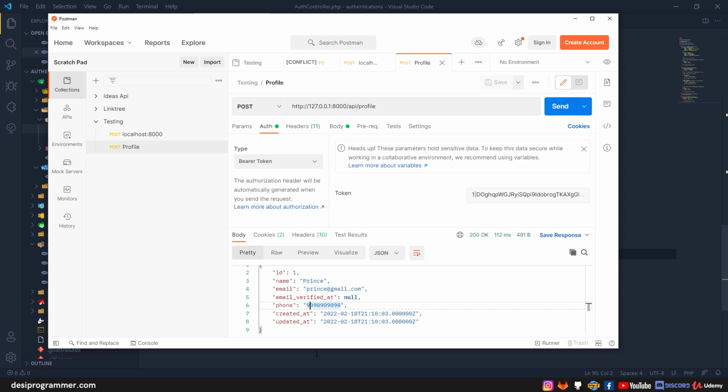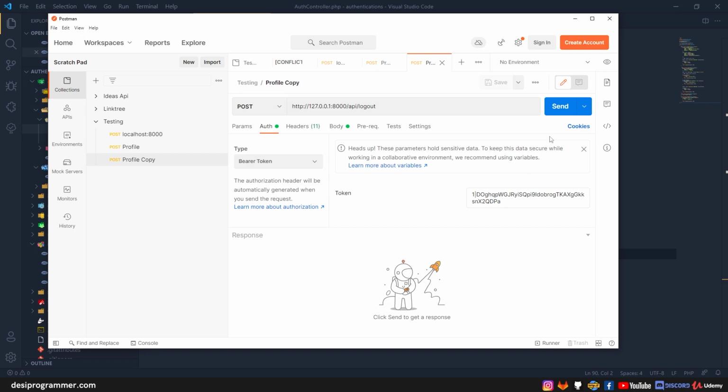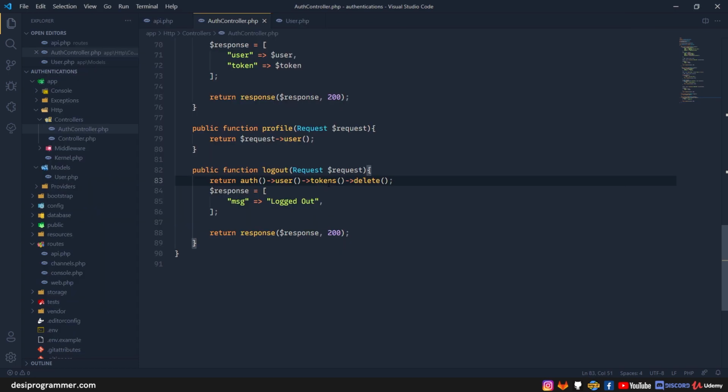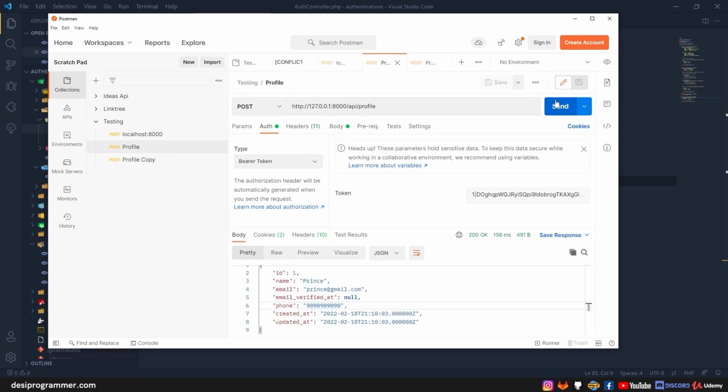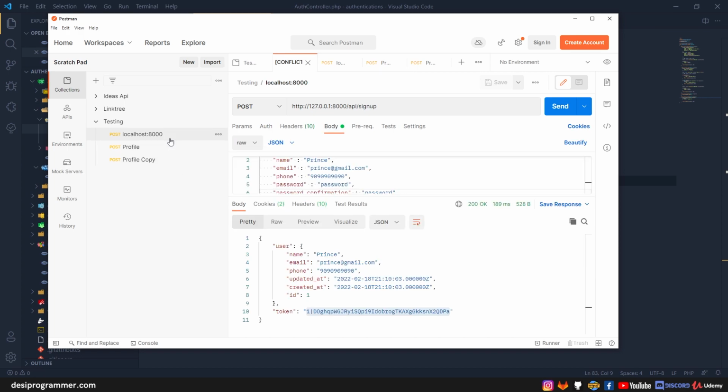Now let's go back to Postman. Remember, this is the token that we're using right now. It is a valid token. You send it and you can access the data. But I'm going to duplicate this, and we are now calling the logout route with this particular token. I click on send, and it says 2, which I think is how many tokens were deleted. I don't need a return statement here, by the way. Just save this anyway. It has worked. If I go back to profile and click on send again, this token is not going to work, because we have just deleted it, we have just logged out.